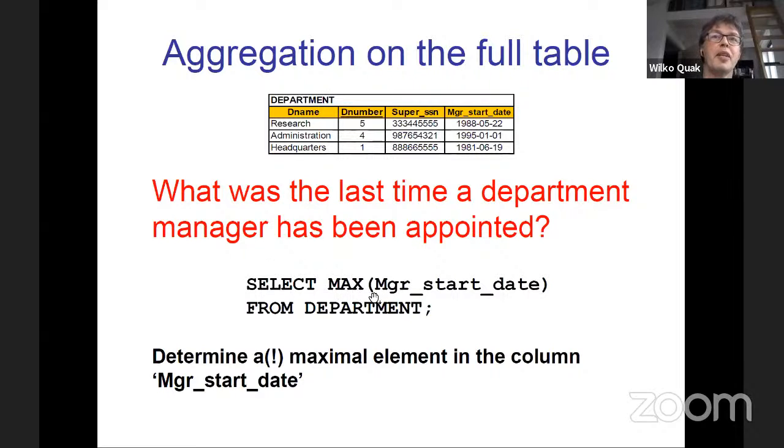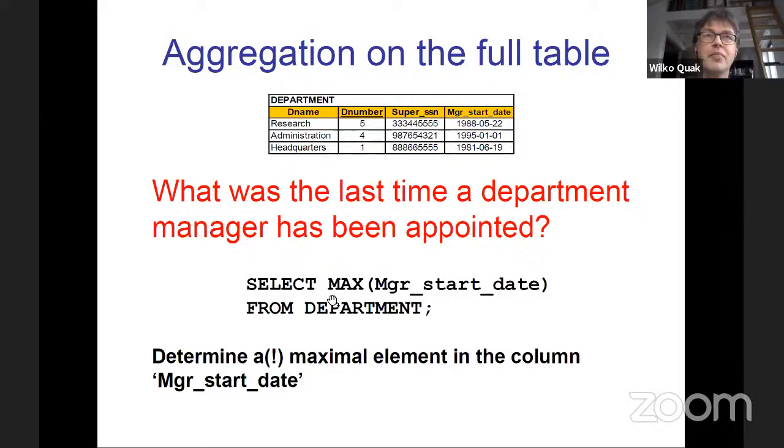If you want to know what's the last time, then you use, and this is the new part, the aggregation, the max. So select max of the start dates of managers from department, and that will give you the result that you want. So this max thing is important.